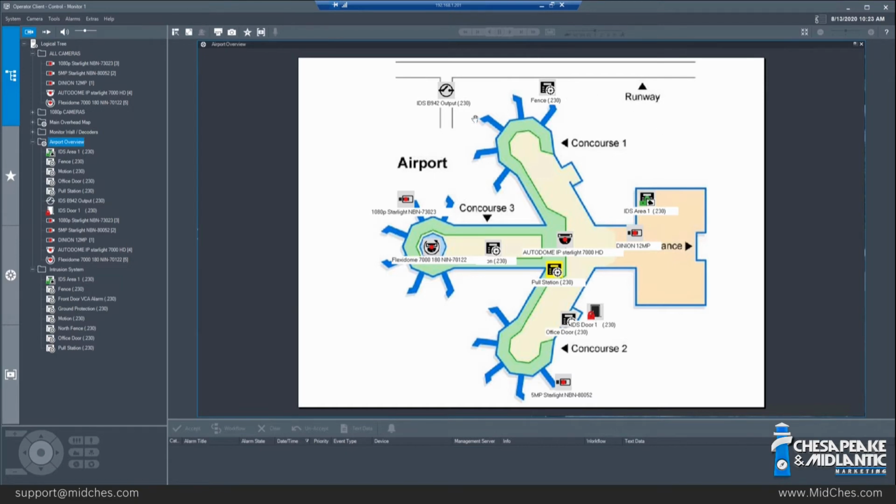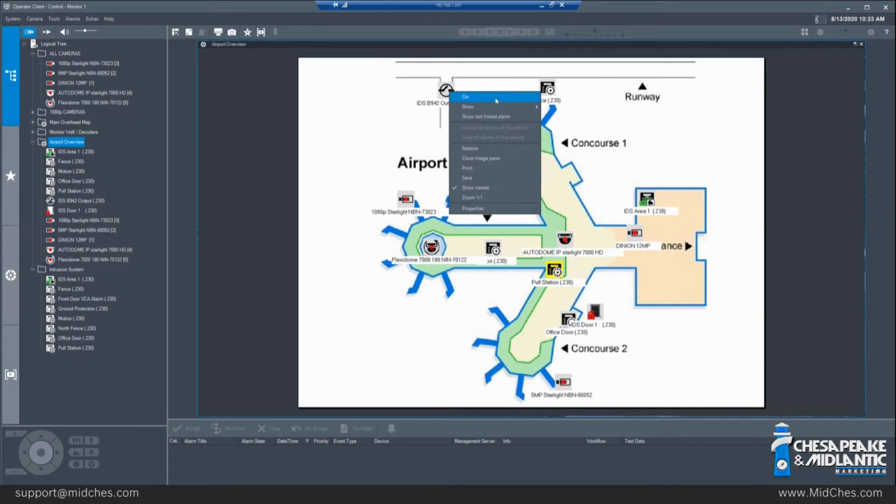What I'm going to do now is click on a couple of these different icons on the map and show you what choices I have for controlling those specific points or devices from BVMS. So I'm going to click on this output module. In this case, maybe I'm opening a gate to let a vehicle through, or maybe I'm just turning a light on to indicate that somebody can't drive a vehicle out on the runway because there's an airplane approaching. So if I right click on the icon, I can change the status of the icon.